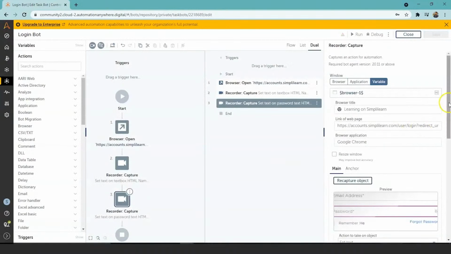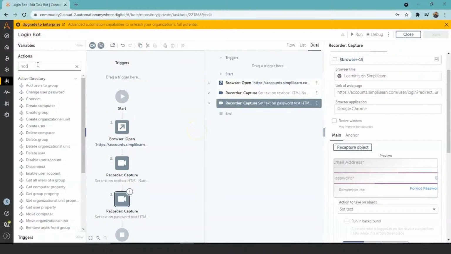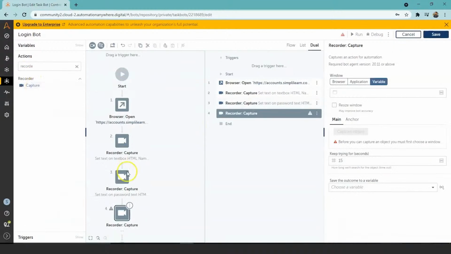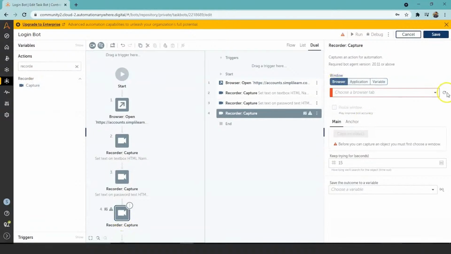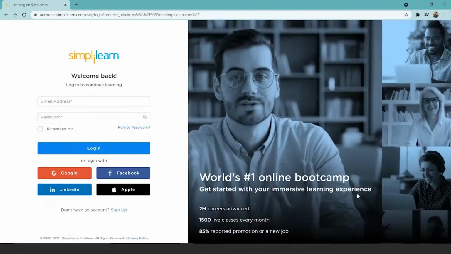Now we need one more recorder action, that is to click on the login button. So we'll search for the recorder, select the capture option, and we'll select the browser, select the web page, and click on the capture object. The object which we are capturing now is the login button.